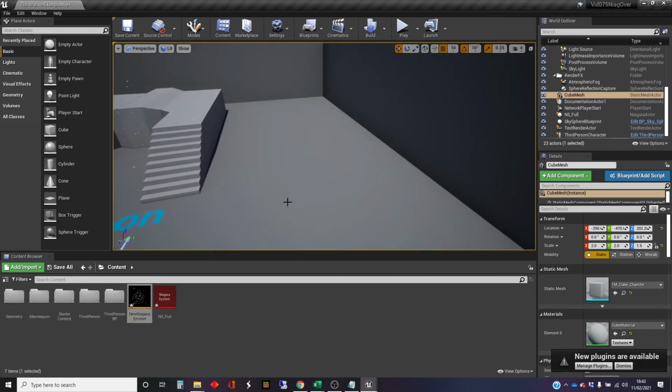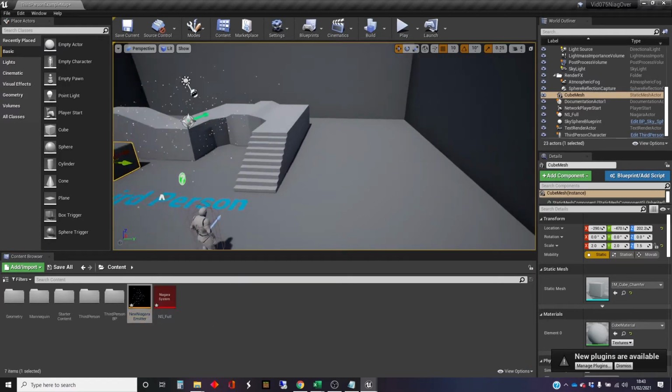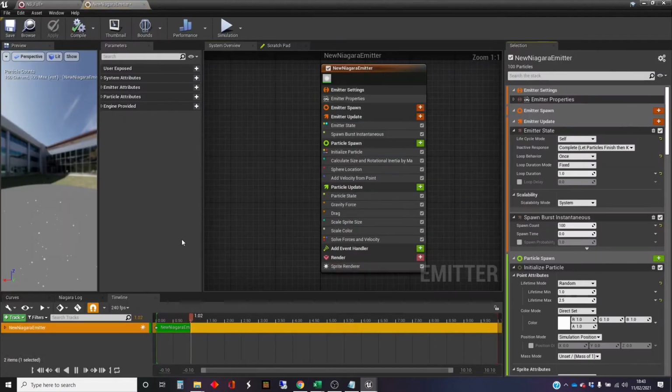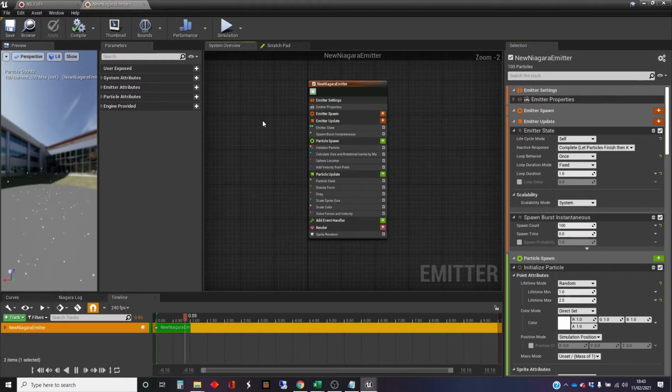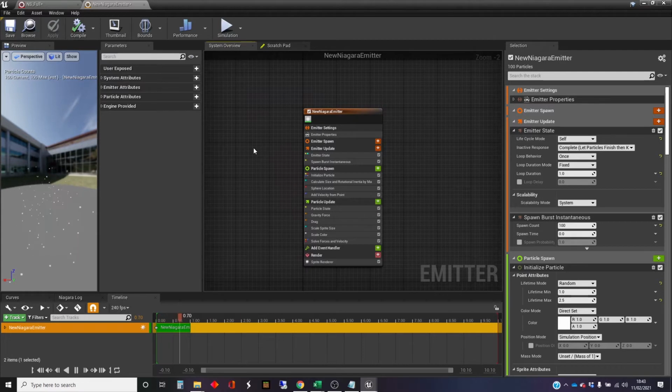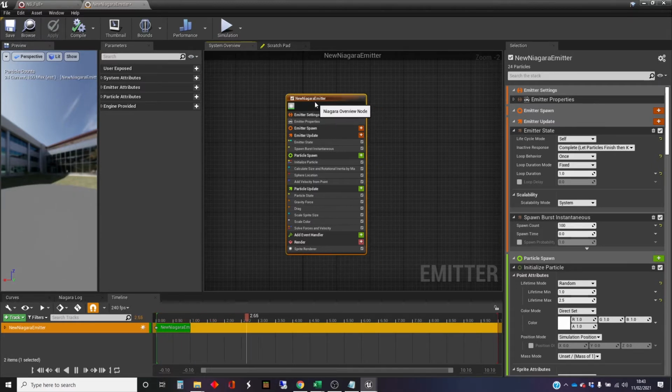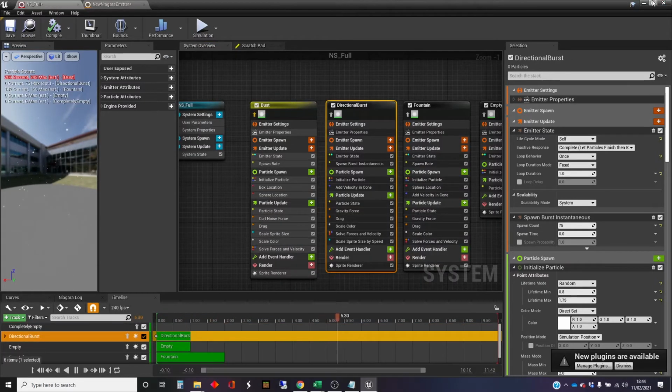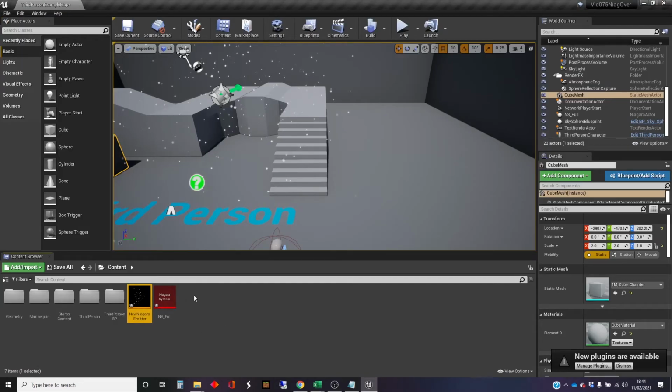So, as I said before, you can't actually take an emitter directly into the world. And just to demonstrate trying that, it says not allowed, can't do that. So if I want to edit that emitter, I can. If I double click on it, it opens the Emitter Editor, which, as you'll see, is very similar. It just doesn't have the system level stuff. Don't worry, I'm going to explore this editor in a bit more detail in a minute or two. So I could change the parameters of this, and that would affect the parameters in the system if I use it in a system. I'm just going to close both those editors down.